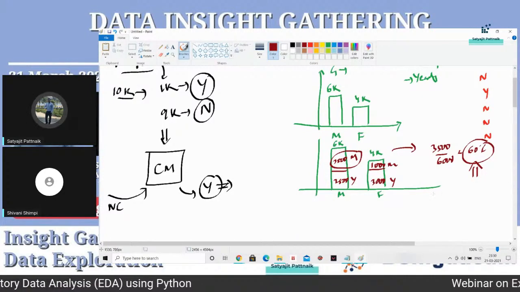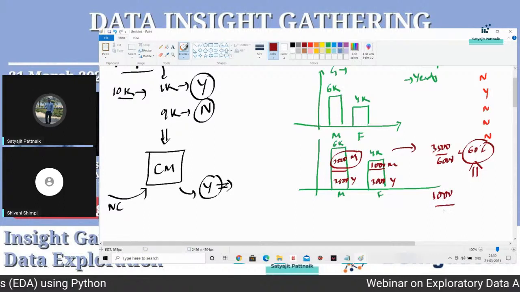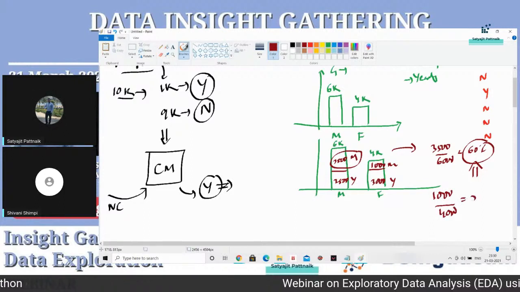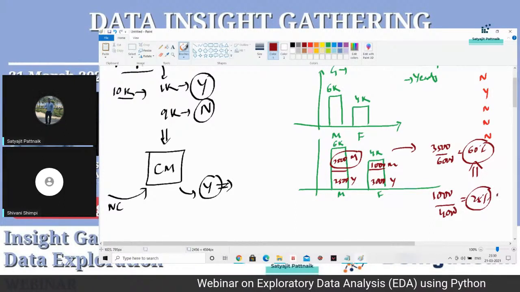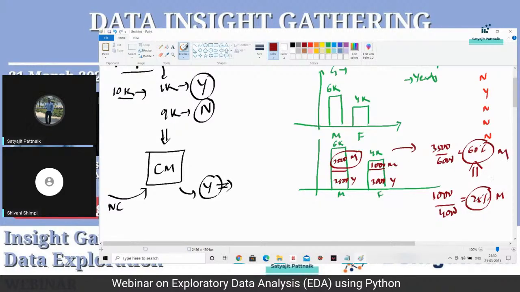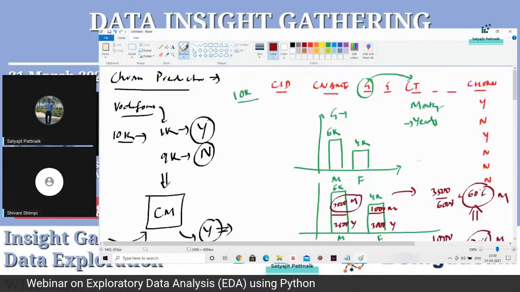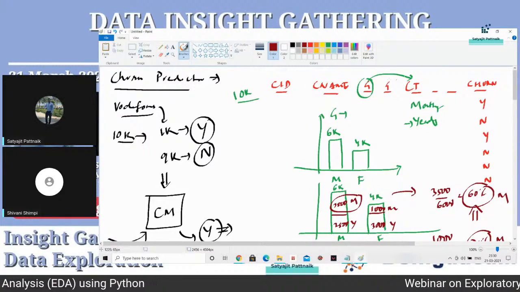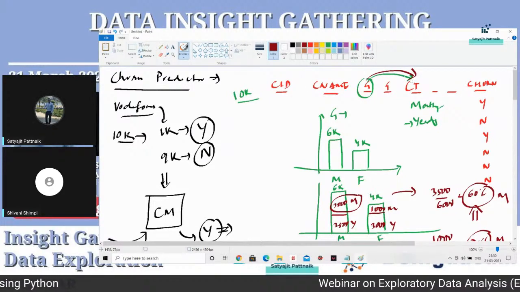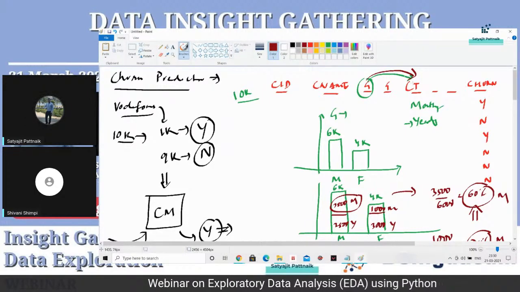Similarly, just 20% of the females are monthly customers. So these are the insights which you get. And when it comes to your use case, let's say churn prediction, we want to analyze the churners who have already left the system.